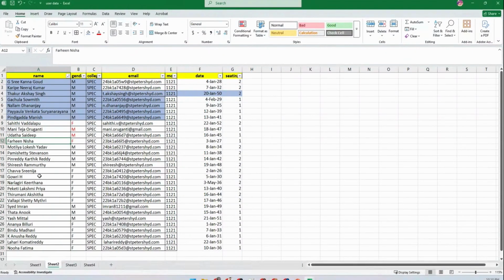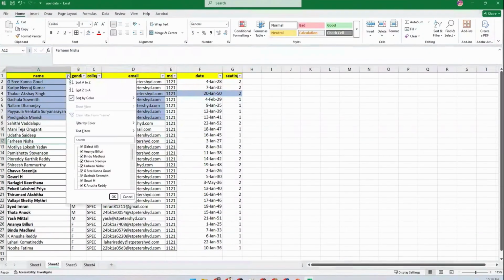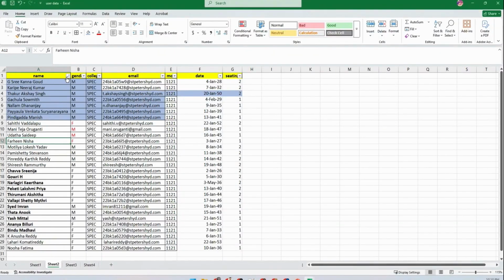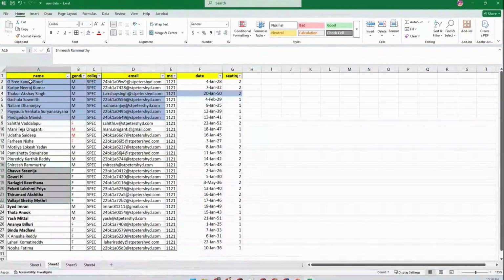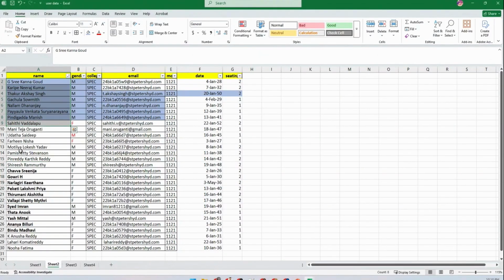Let's say some things are bold, and you want to sort on the basis of the text. When it comes to filters and sorting, it will only read the value. It will not look at the formatting from the perspective of font; it will look at the overall formatting with respect to colors.